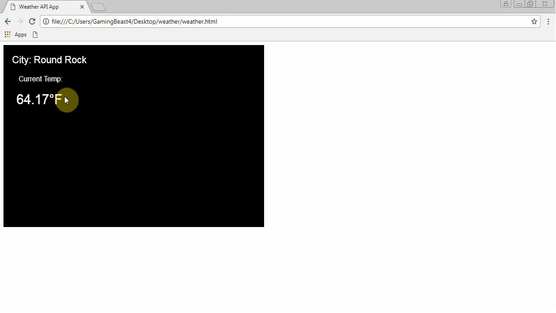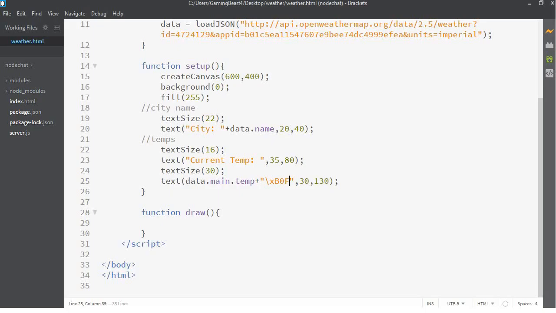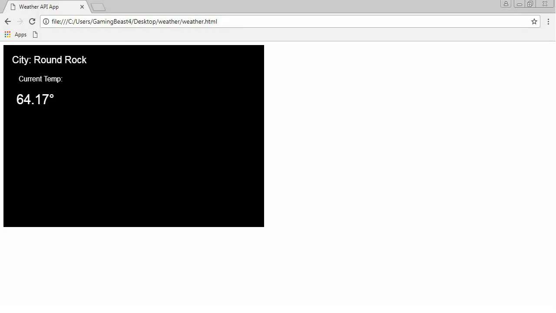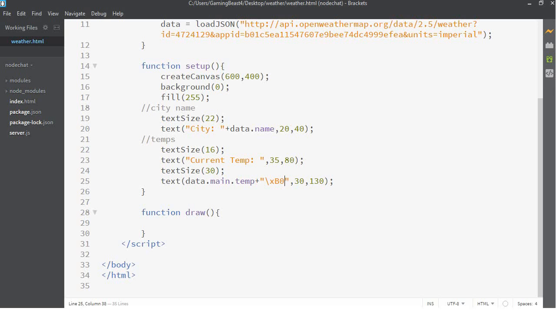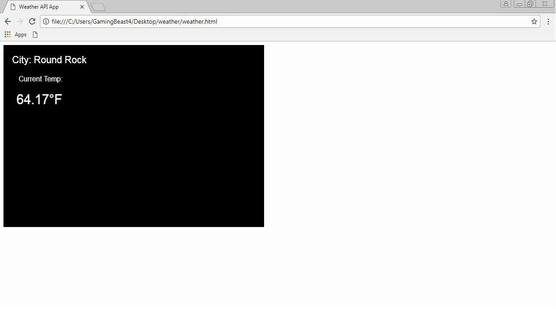All right, sweet stuff. Oh, it's not b0f, it's just b0. The f is the f in Fahrenheit. My bad. I was like, how did it get the f there? How did it know? Yeah, so hopefully that made sense, right? The \xb0 gives you the degree. Then I have the f there, so it can be Fahrenheit.